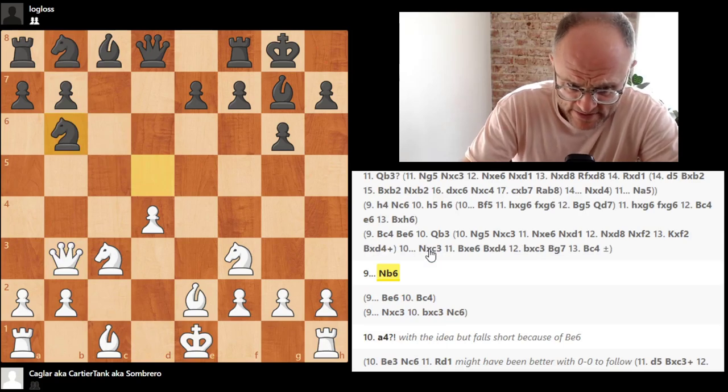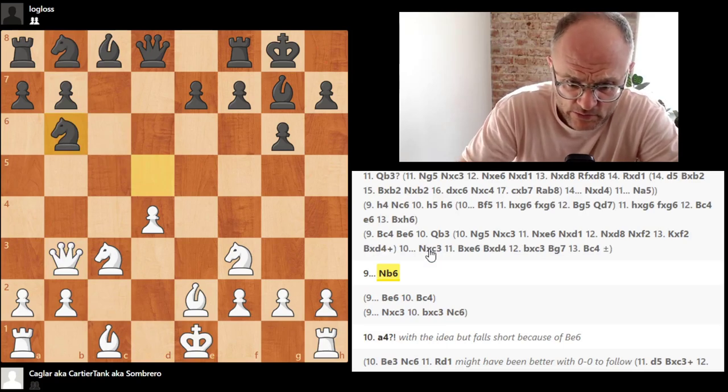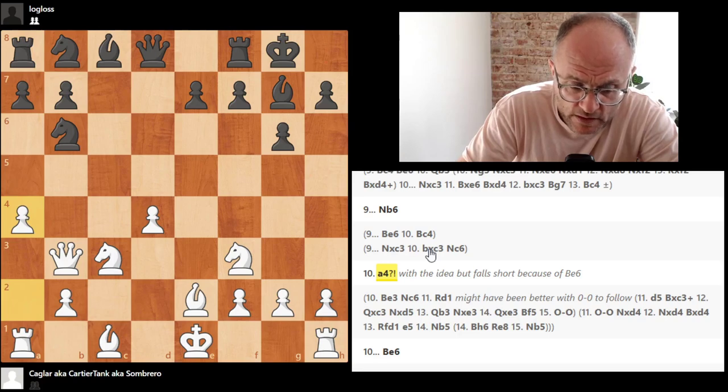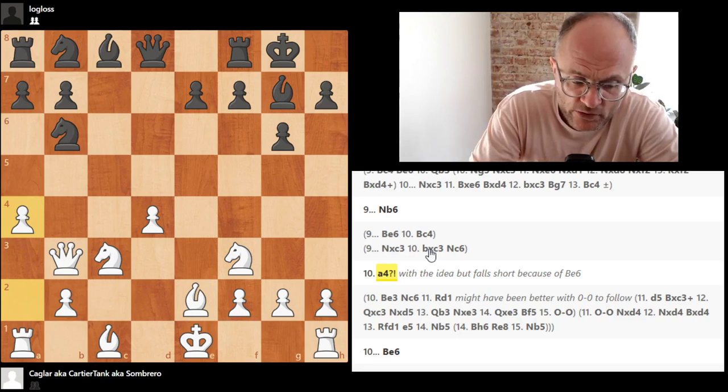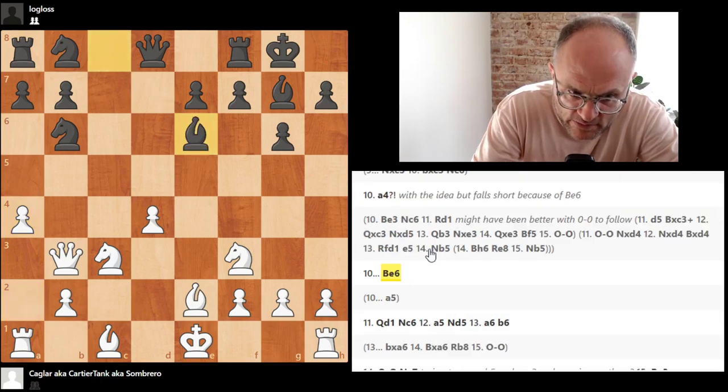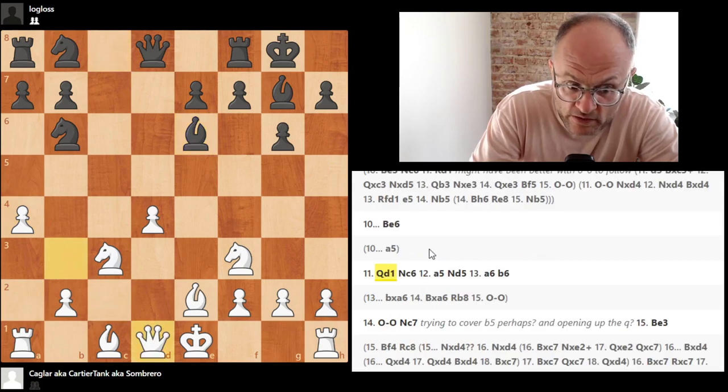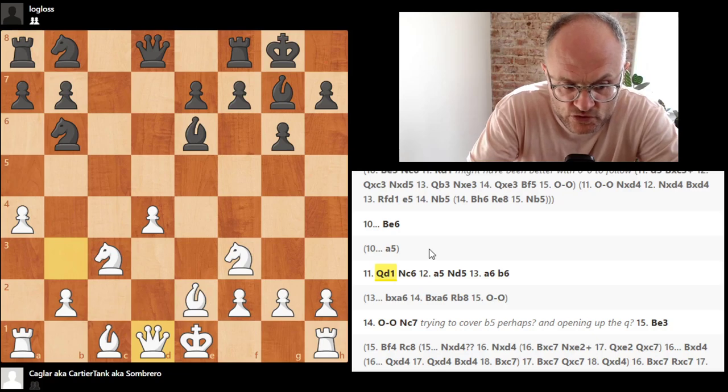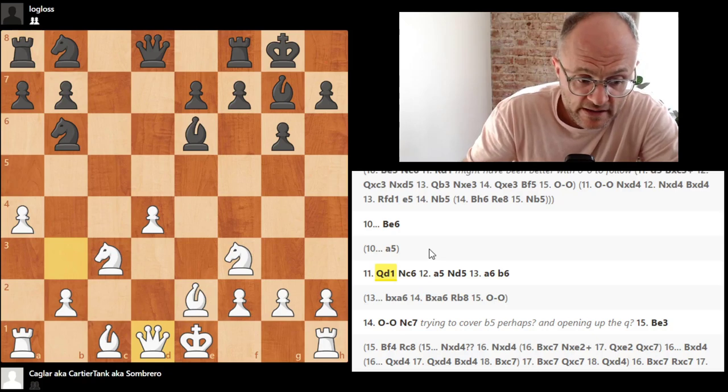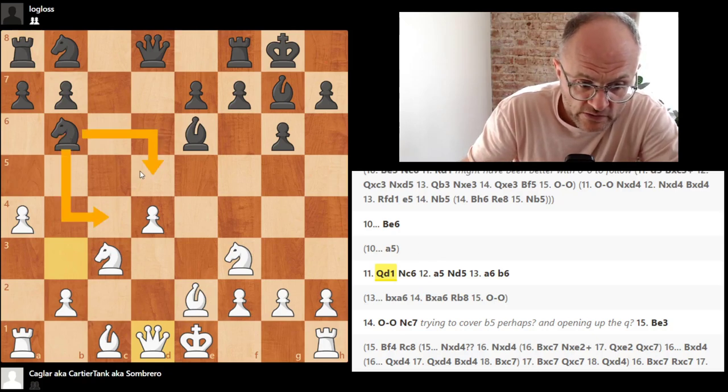Okay, so queen b3, knight b6. I think knight takes c3, also a good move. a4, and Sombrero writes about bishop e3. Okay, the thing I want you to see about a4, though, is that he's swimming. He doesn't know what to do, so he's going to lash out at black. And black does this bishop e6. Let's say that's correct. Queen d1. And one of the questions I wanted Sombrero to ask is, well, should black allow a5? Personally, I don't think he should. I think the knight's pretty good here. It controls both of these squares, you know.